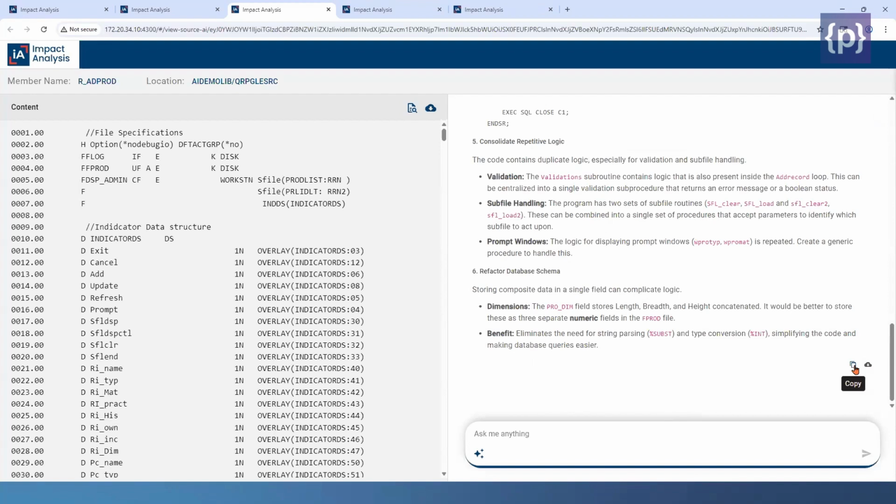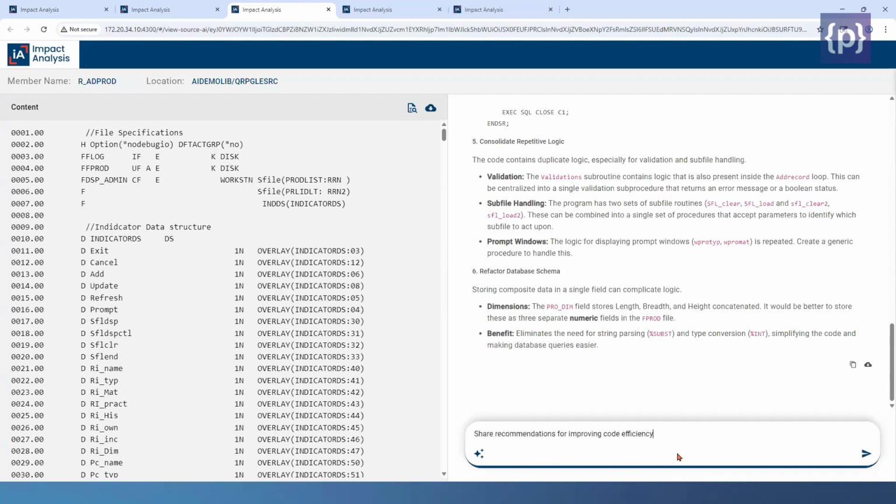One of the things the agentic AI is going to do for you is give you the ability to copy this information. So if you want to create a checklist or something like that, you can copy and paste it into a Word document, or a text file, maybe an MD file. Again, it becomes really useful in that respect.